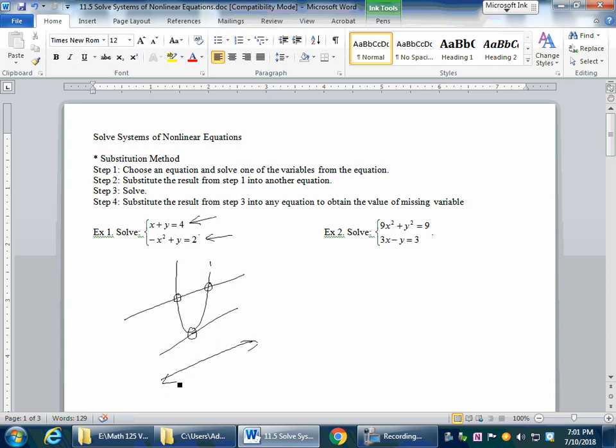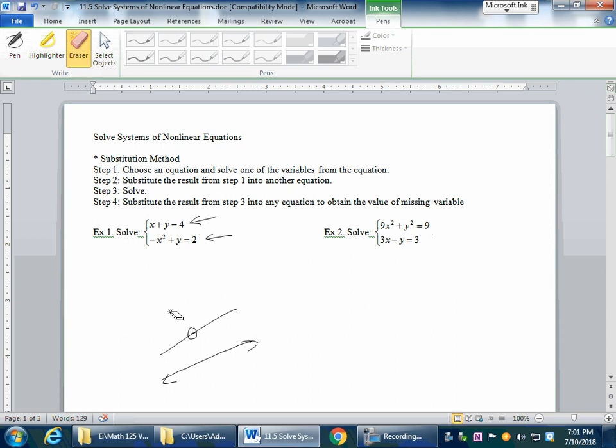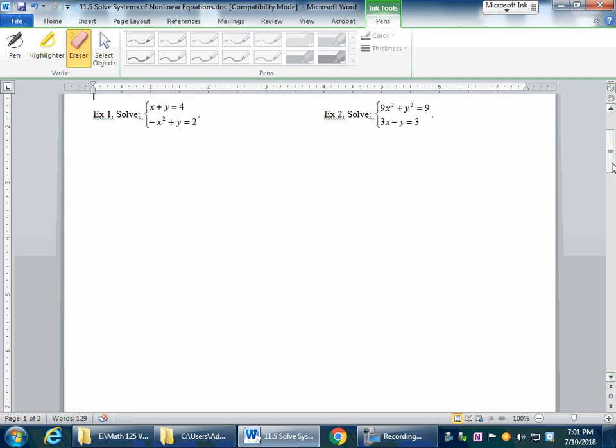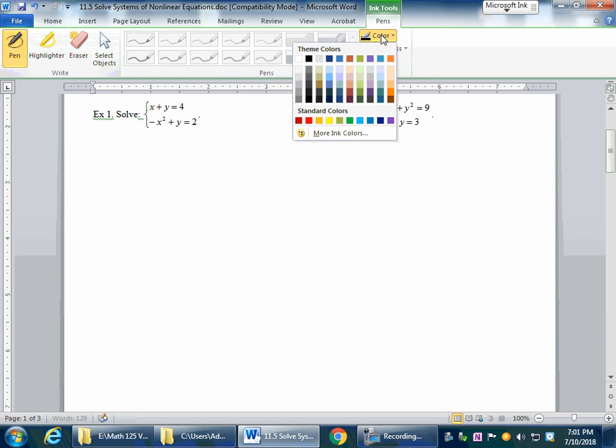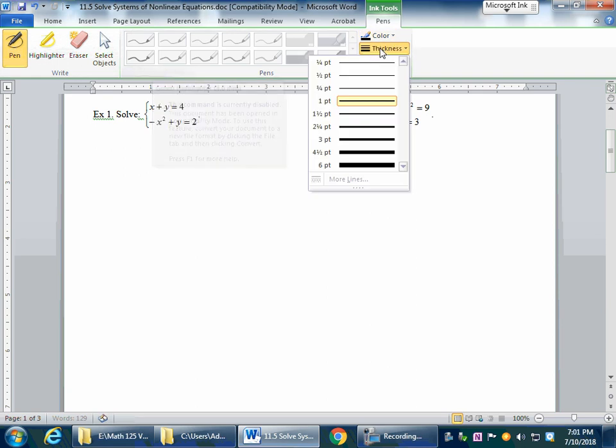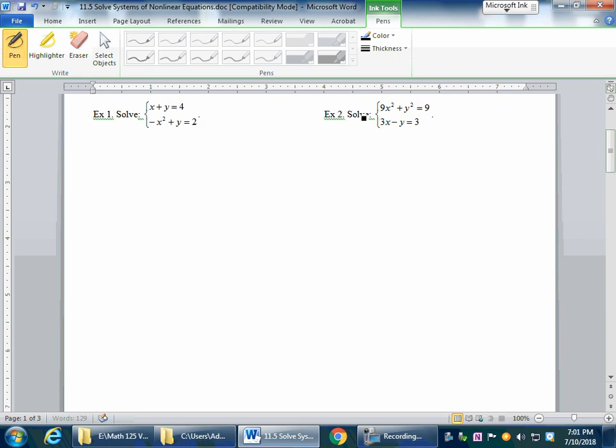Okay, so let's look for the solutions of this by the substitution method. You really need to write this down in a systematic and organized way, otherwise I won't be able to follow you. First, we're going to take a look at the equation x plus y equals 4 and solve for either x or y. My choice in this case will be solving for y, so I can plug it into the other equation and I don't need to square anything. If you solve for x and plug it in, you're going to have to square it. You can do that, but it's not the ideal choice.